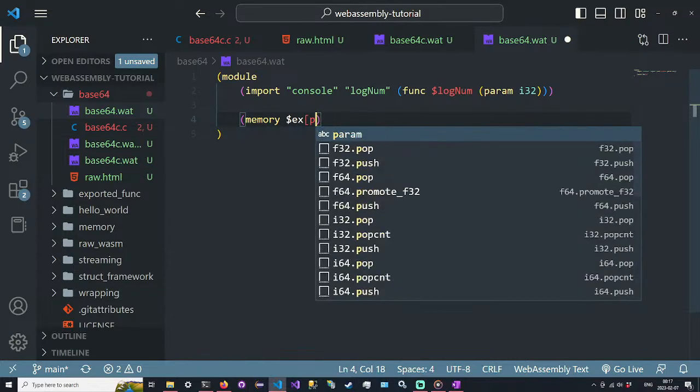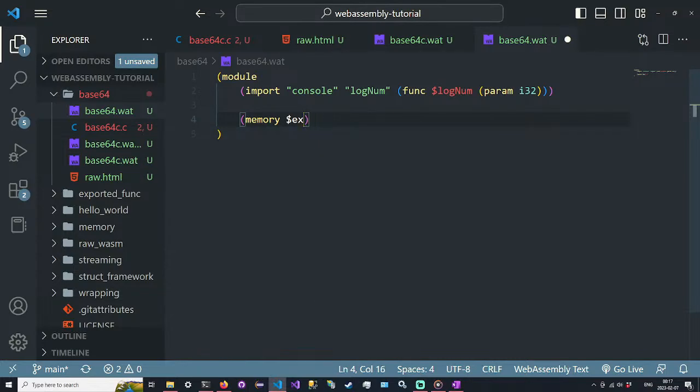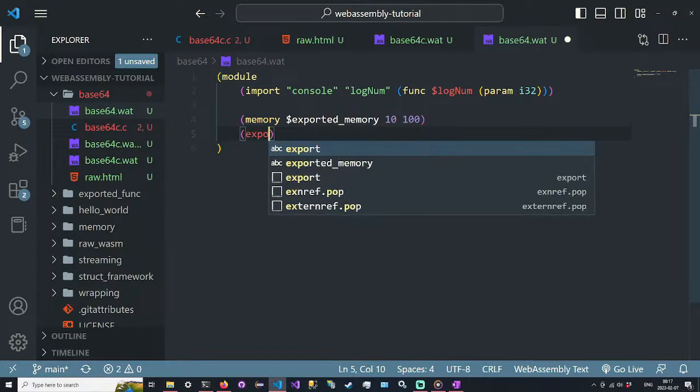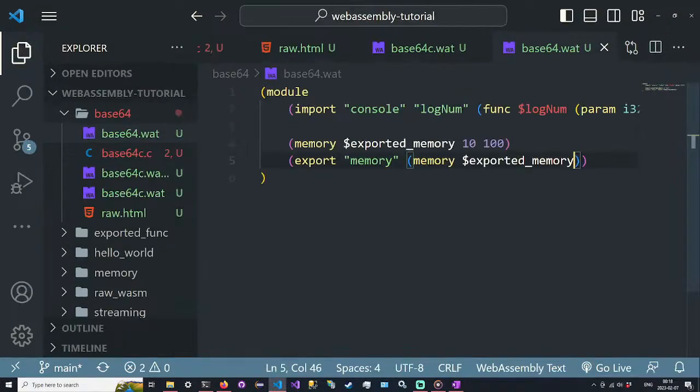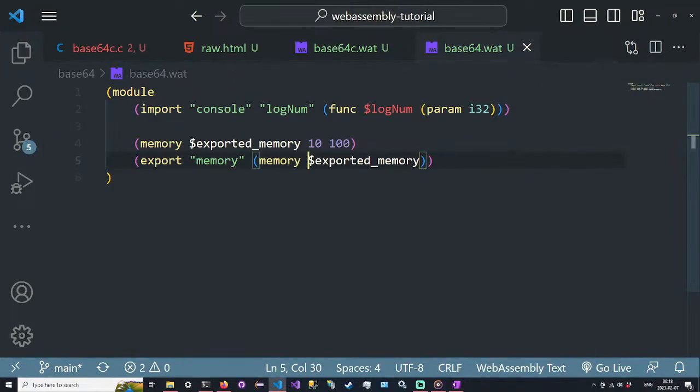Remember, the way we define this, we have the memory tag, export, and we give it a name, exported memory, number of pages, maximum number of pages. We go export. We're going to export it with the name memory, and it's just going to be that memory tag there. Like so. So this, I'll zoom in here, give you some more space. So this little tag here maps here.